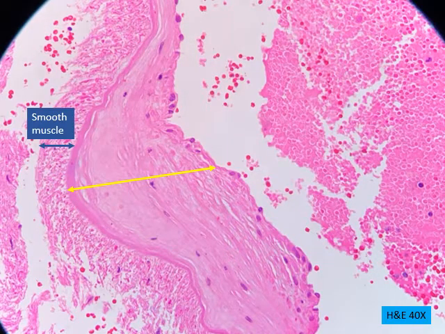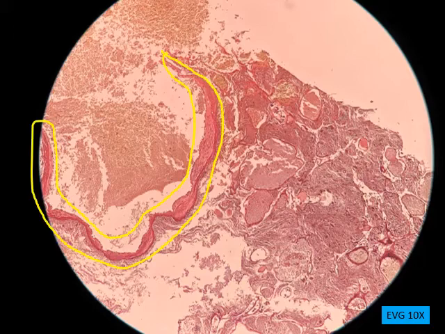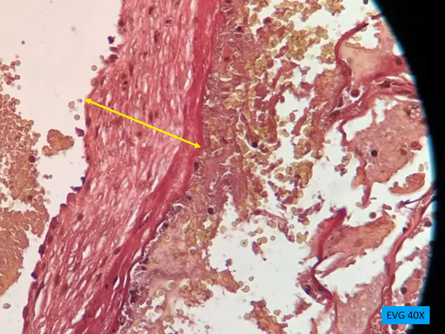So here is another area just to demonstrate that the artery, the vessel wall, is composed of the intima part and also the smooth muscle part, where the tunica media is. So this actually is the artery wall. I also did elastin stain on these fragments, and just to demonstrate the artery wall here, you can see there's a thickness of the tunica intima of the blood vessels or the arteries.